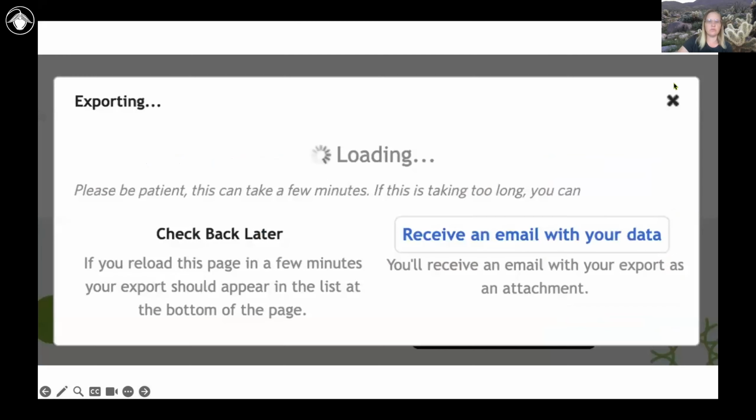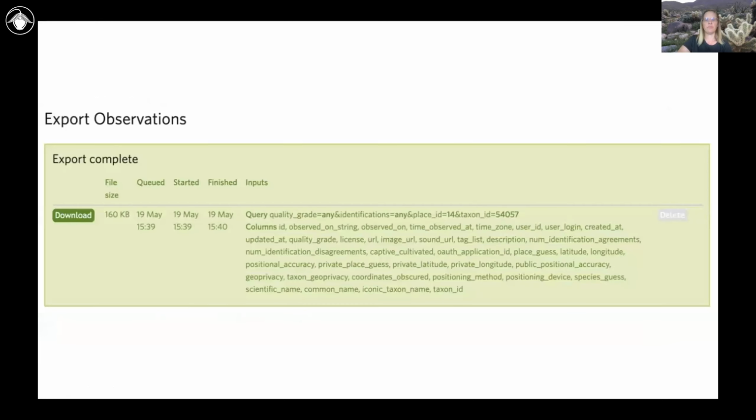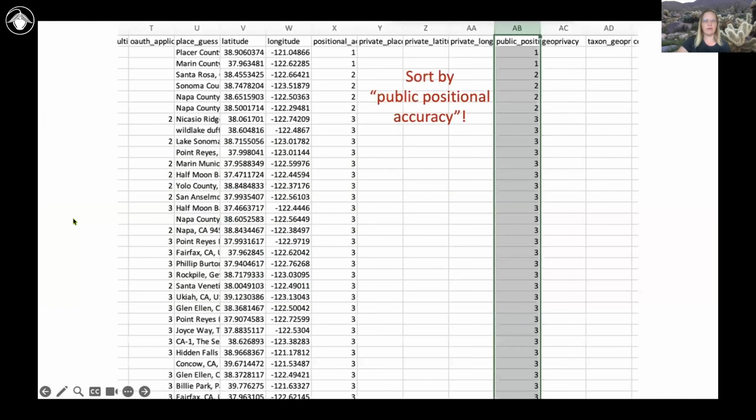So again, going to the filters, downloading this data set, once your download is complete, you can pull it down. And this time, for the purposes of making a map, I would sort everything by public positional accuracy. This will be measured in meters.